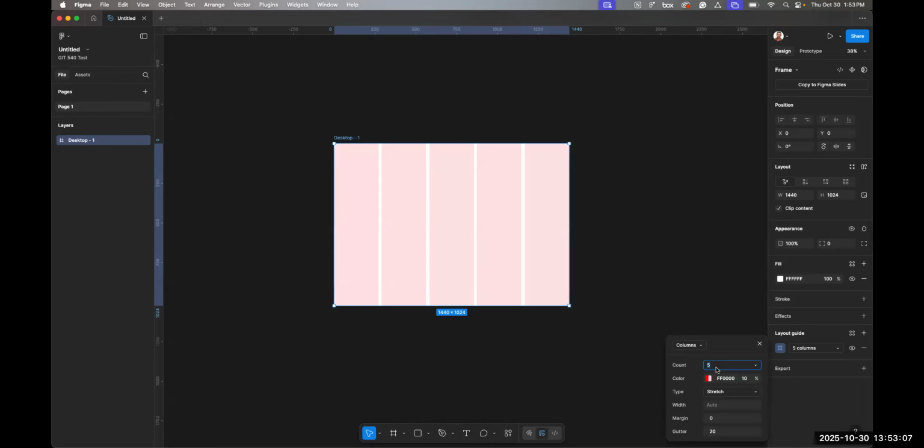5 columns is a little bit abnormal. I would say if we're following the rule of 8s, we would probably want 8 columns, right? Another acceptable set of columns might be 12, okay? 12 columns is also fine for desktop, although if you ask me, that gets a little bit more granular than I think they ought to be. For tablet, I would say anywhere from 4 to 8 would be acceptable.